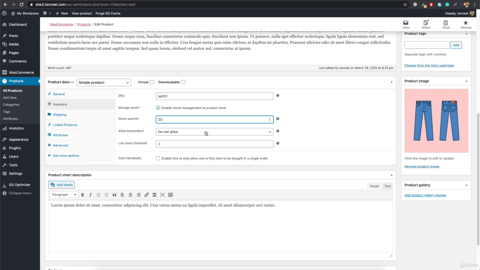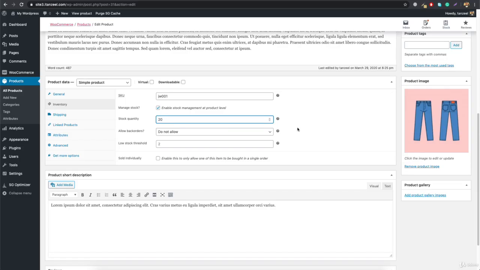So what actually is the back order? This means that let's suppose that your quantity goes to 0. Then would you want to sell the product to anyone else, or would you want to say that, okay, we don't have any quantity left, so please wait till we increase the quantity and then you can buy it?